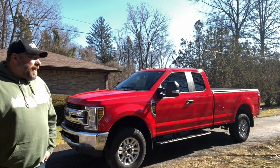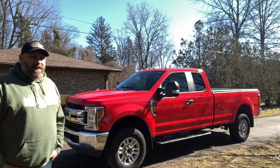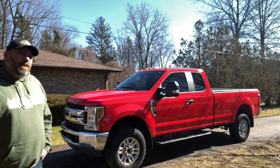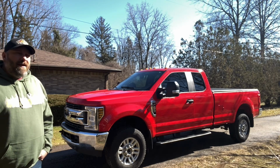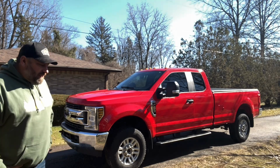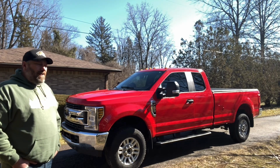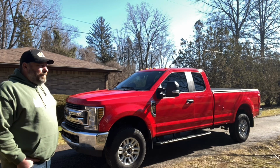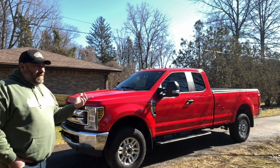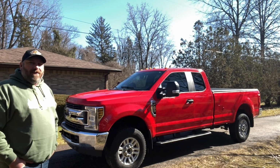At this point, the truck has 29,000 miles on it, so I've been driving the wheels off this thing, and it's been getting worked over too. The mileage on it has been actually kind of impressive to me. I know a lot of people hate on the gas Super Dooties because they say they're underpowered or they don't get the gas mileage of a diesel or whatever. I'm getting 15 miles to the gallon out of this thing, going by the dash computer anyway, pretty much every tank. I drive 100 miles a day round trip to work. It's 102. It's just over 50 miles each way to work and back for me. So that's how the miles are getting racked up on it.